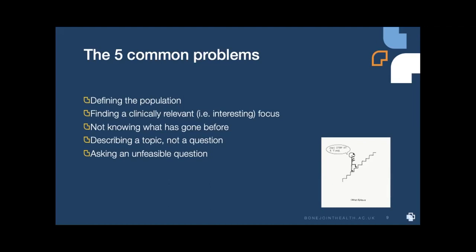So look, these are the 5 common problems I've come across in my limited research career to date, and I'm sure the professor will have others. But I always find defining a population needs quite a lot of thought for exactly that reason, to maintain its generalizability, so that when you publish that paper in the New England Journal, it applies to as many people around the world as possible. Finding an interesting focus, I think we've probably seen that in these discussions. It straight up has to be interesting. It's human nature, isn't it? No one wants to fund the boring stuff when there's something just a bit cooler to do.